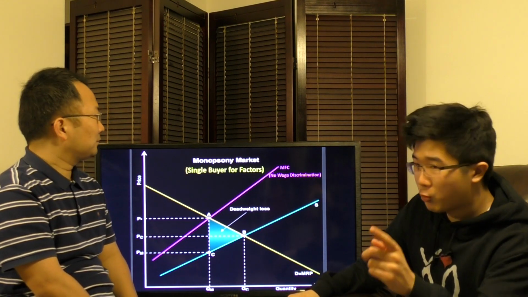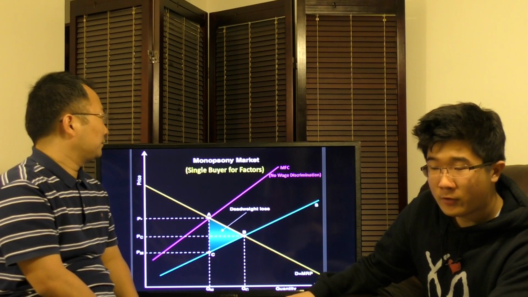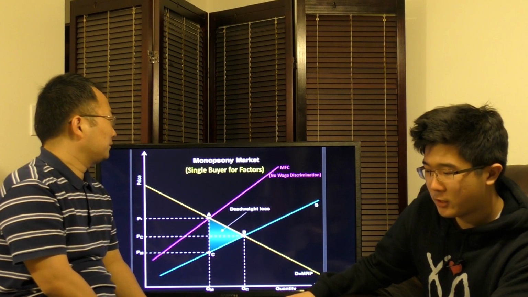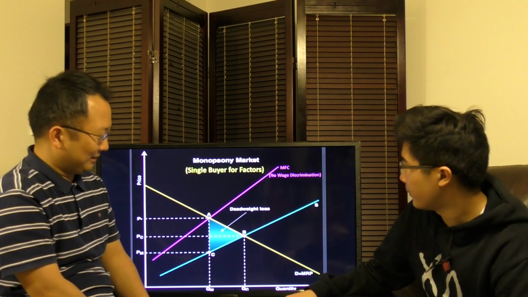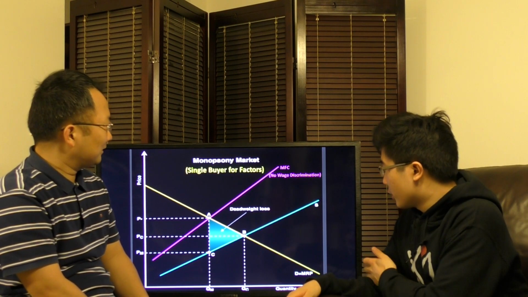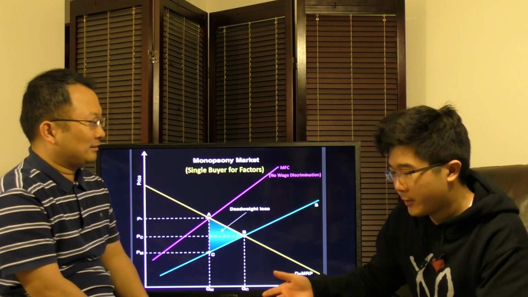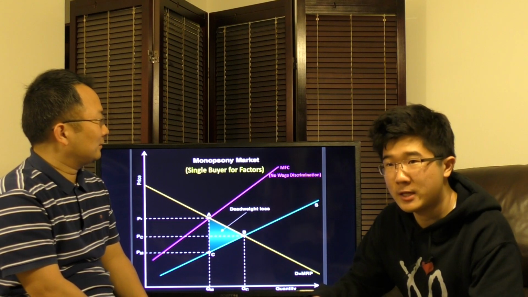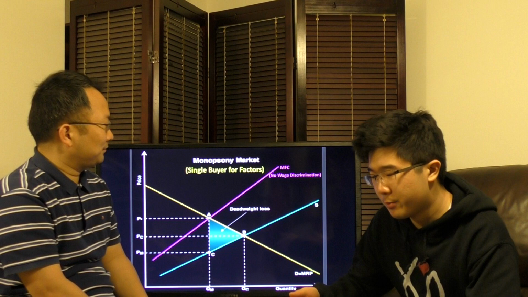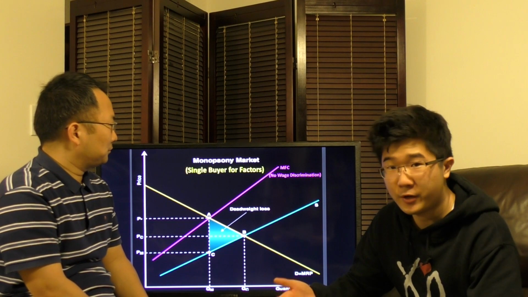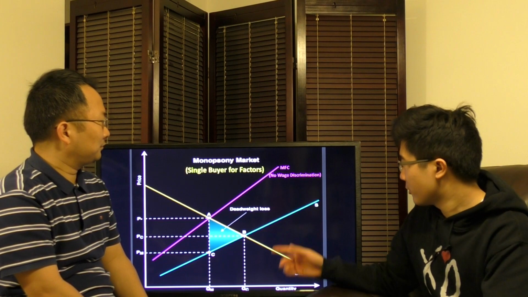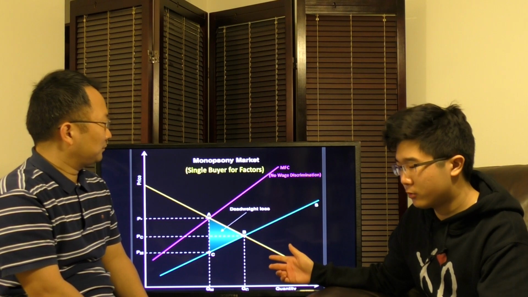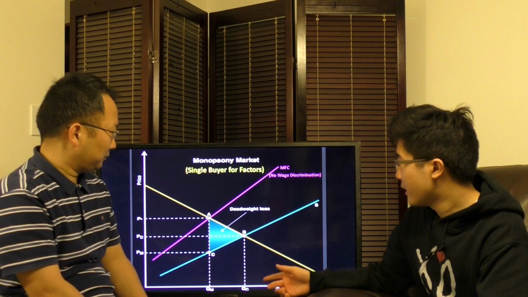However, when there's only one individual or one firm hiring in a market, as a monopsony, much like a monopoly over labor, there is a separate curve. Remember, in a monopoly, there is a separate demand curve and a separate marginal revenue curve. A monopsony is basically the exact same, except flipped to the other side. The hirer, the employer, a firm, has a supply curve of laborers, and from that supply curve, the marginal factor cost curve.